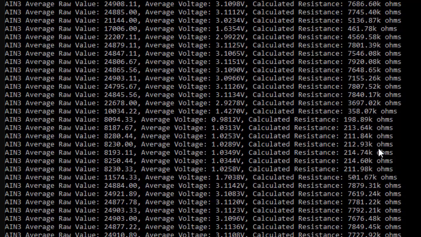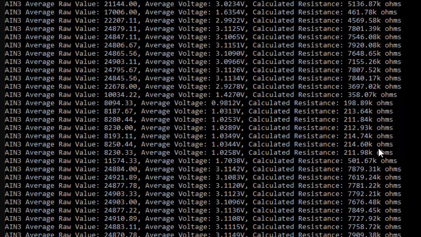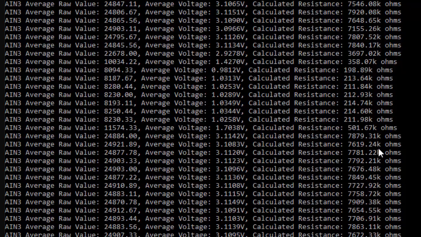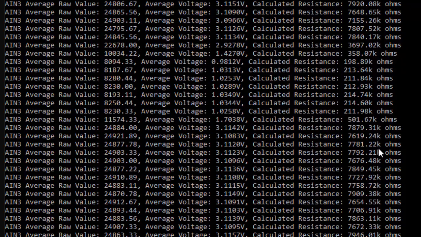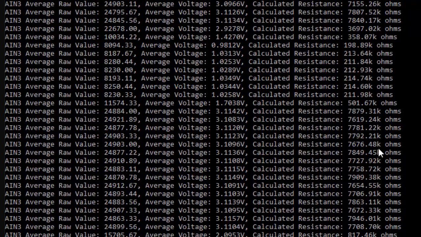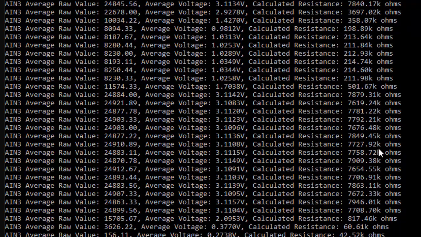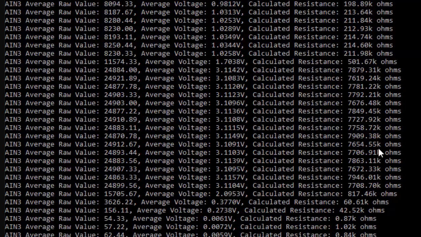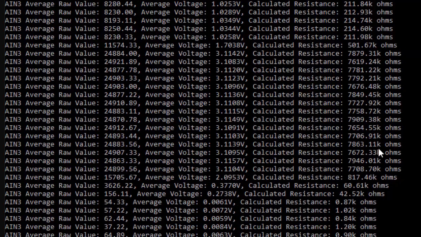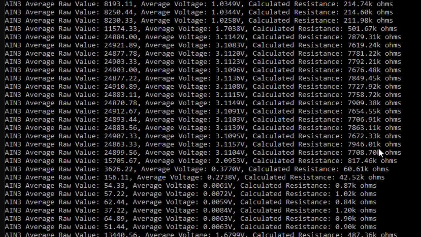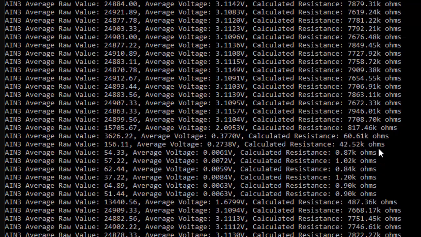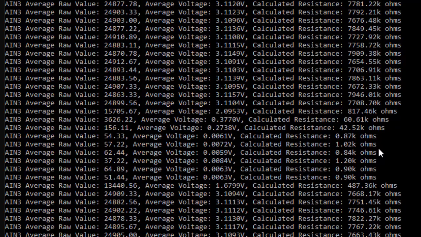And finally, let's test it with the 1K resistor. We have tested with the higher resistors, now we are simply calculating a low value resistor, which is 1K. And as you can see, it is returning almost 1K resistor, right? Because the tolerance band of the resistor is golden. So it means that it is returning a very accurate resistor measurement.